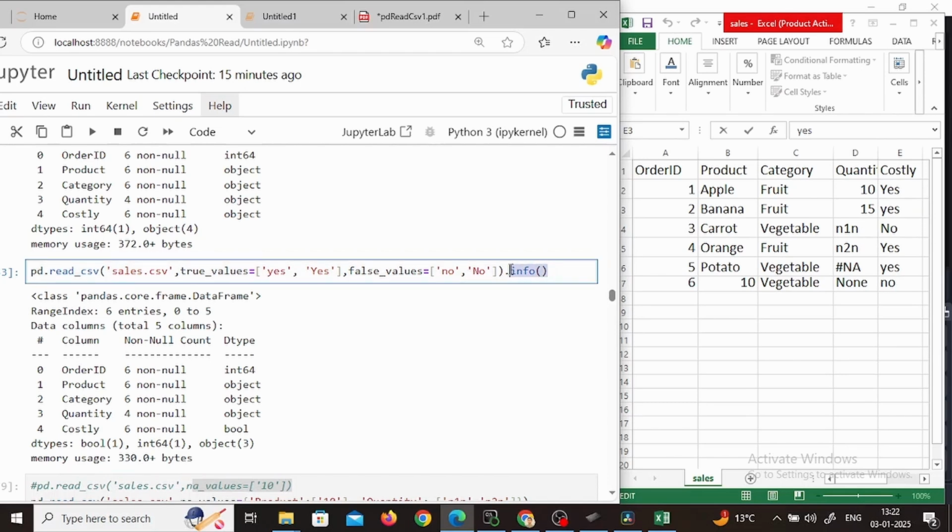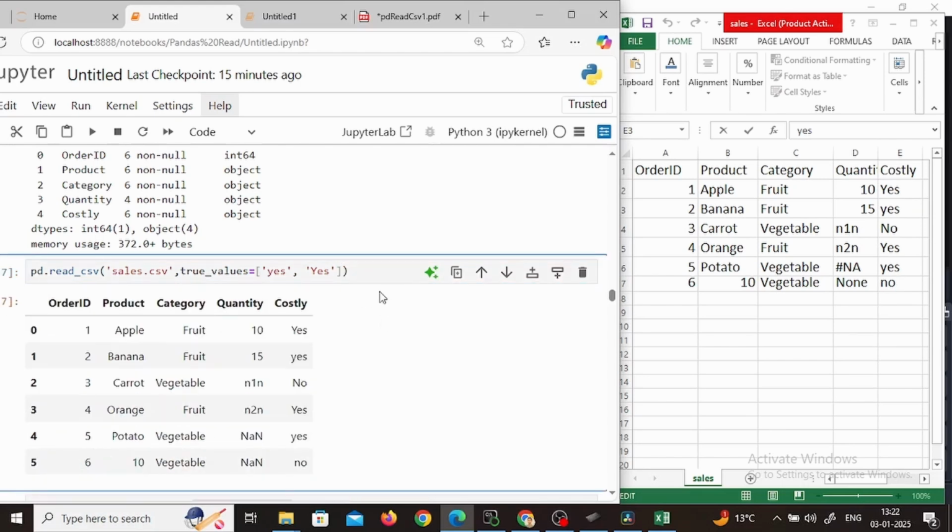But I have one question. The question is, will we be able to use only true values or only false values at a time? So will it work? Let's try that. Let's remove false values, control enter. When we are running this, we are not seeing that yes value to be converted into true. Why so? Because since we are not using false values, these no's are not converting into false.